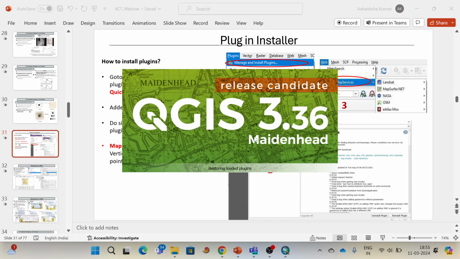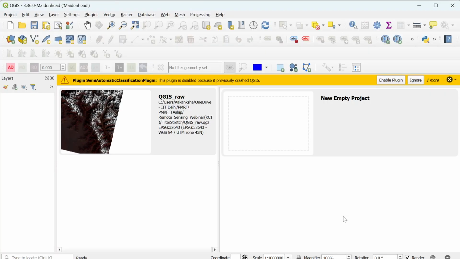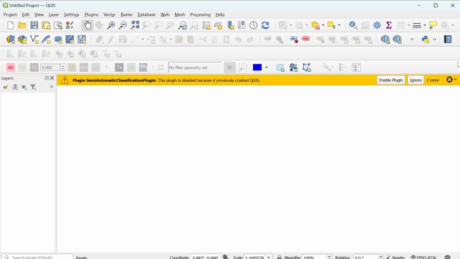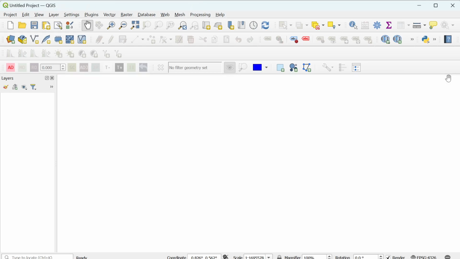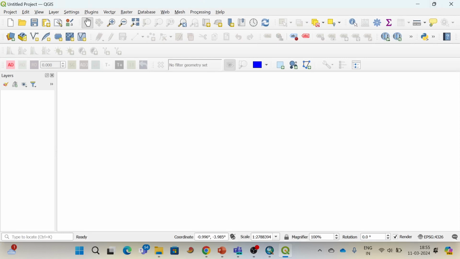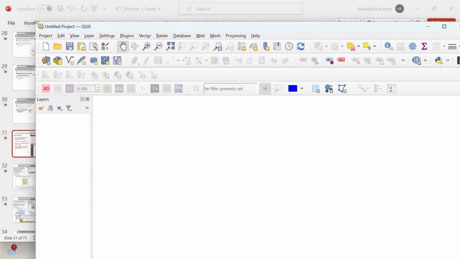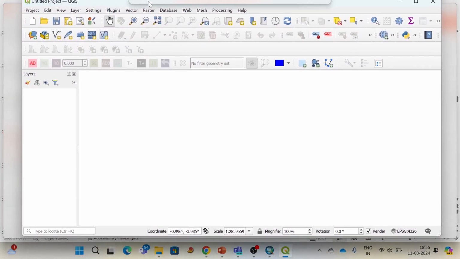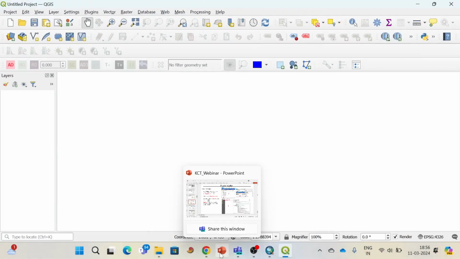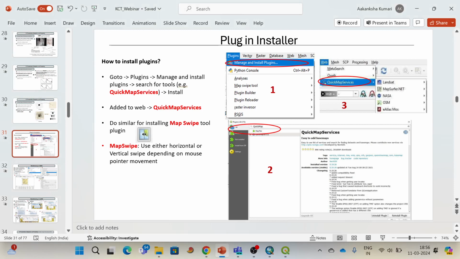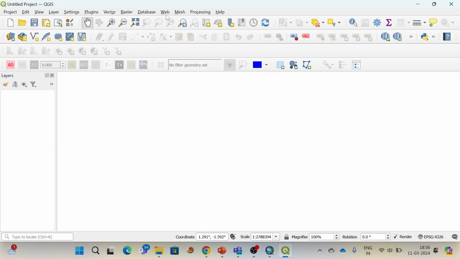So if you want to use QGIS, first we need to install some plugins. So I'll just show you which plugins are required. The plugins are Quick Map Services, Map Swipe, and there is one more.